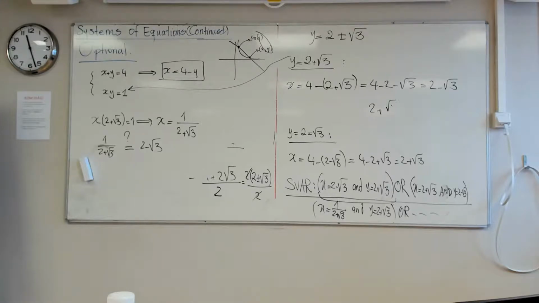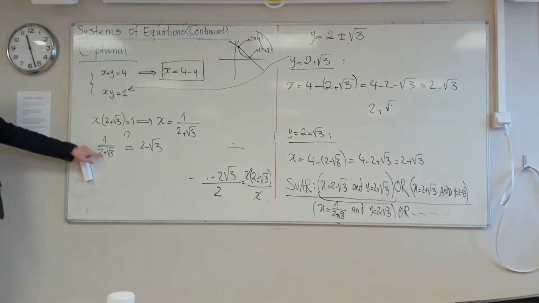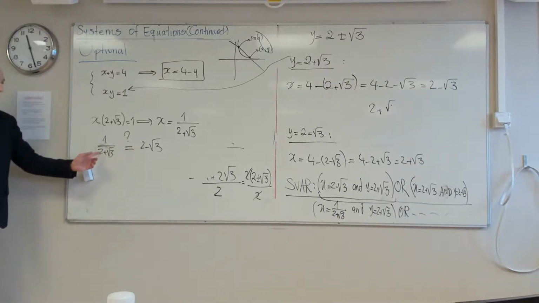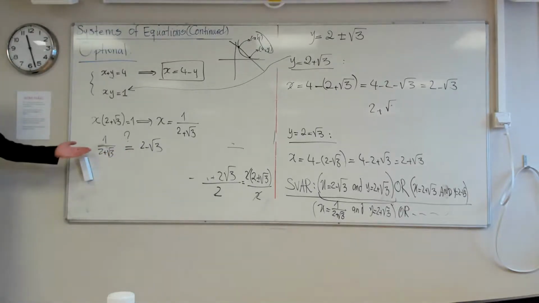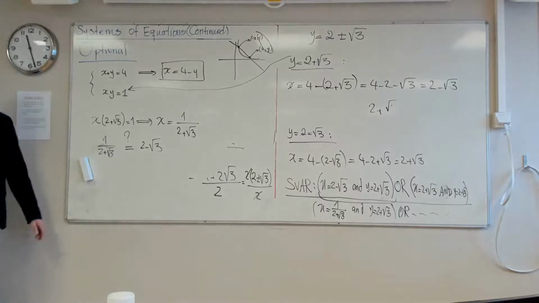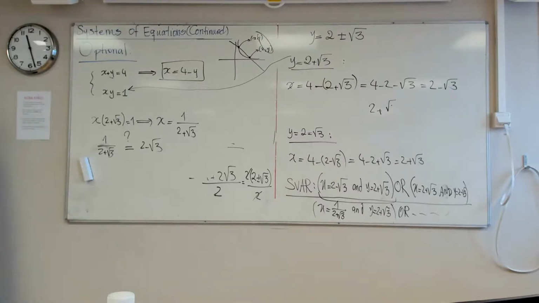I'm a bit confused actually. There is nothing to be confused about. This is a number, that's a number. I'm asking you why these two numbers are the same, even though they don't look the same. If you don't believe it, you can just take your calculator and calculate this. These two numbers are exactly equal.